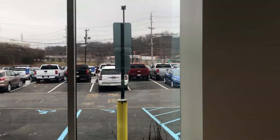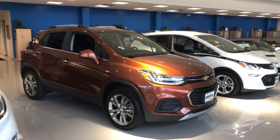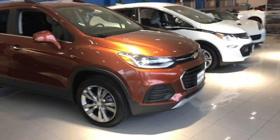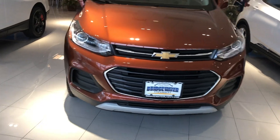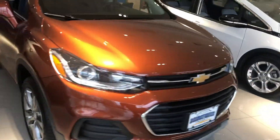We have some additional inventory and I'm hoping for a chance to see you on Saturday — we really want to work hard for you. We know you're traveling to come see us. I wanted to show you the front end of this Trax because they totally redesigned it with the new headlights and the color-keyed grille. All of this is color-keyed to the car — they did a really nice job.